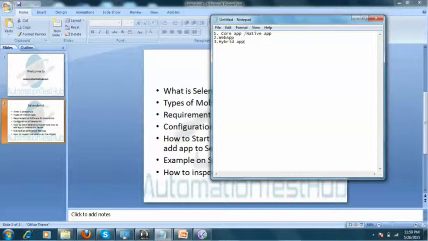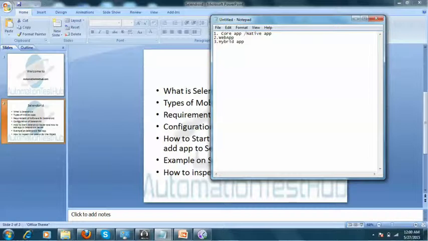So what is a core app? If we install any kind of software in the mobile, and the setup of that particular app and whatever files it requires are in the mobile itself, then you can say that kind of app comes under the native app. And what is a web app?